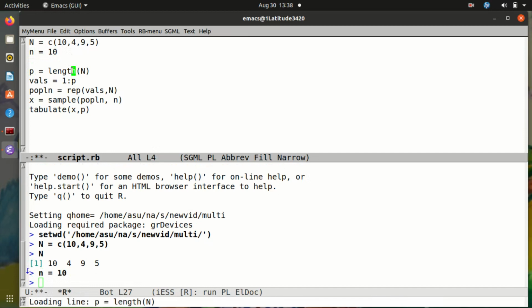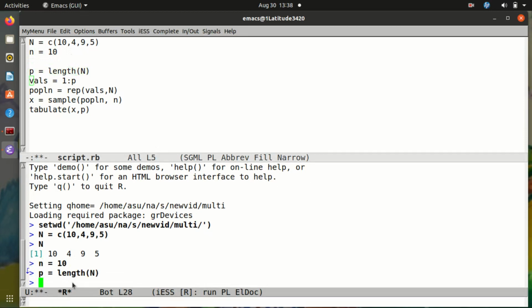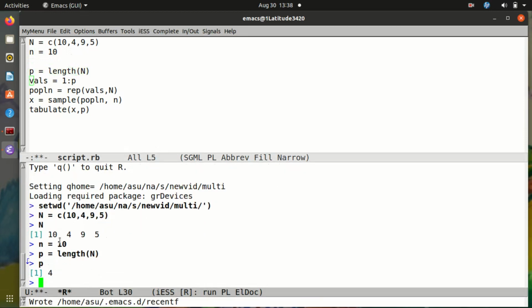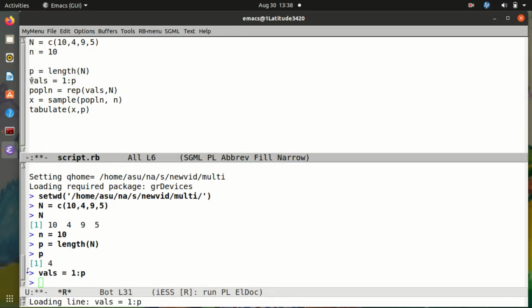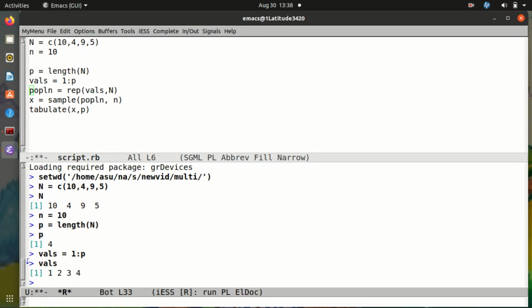I have taken P, length of N, P is 4. Now I have taken all the possible values, 1 colon P, that is 1 to 4: 1, 2, 3, 4. These are the possible categories. Now I am creating the population.